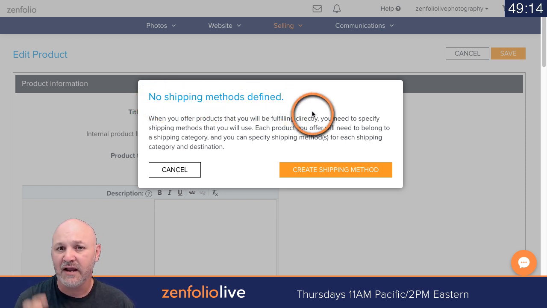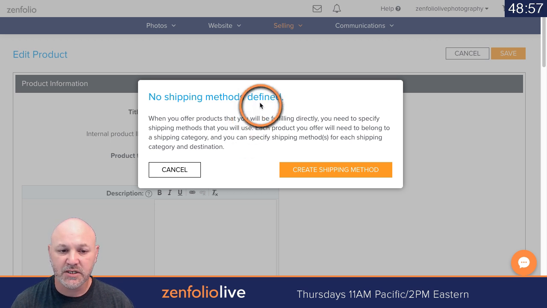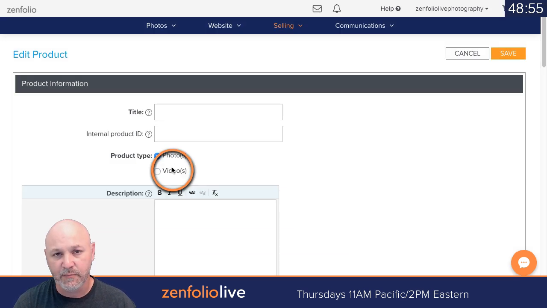I understand that, and I want to create the products first because when I go to create the shipping method, it's actually really helpful to have a reference. That probably doesn't make any sense right now, but it's going to make a lot of sense here in just a minute. So the first time you do this, you're probably going to see something like this pop up. Just go ahead and hit cancel and keep on going with your product creation.